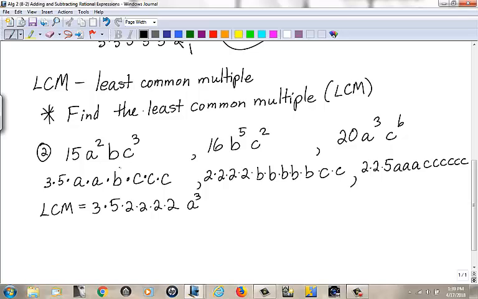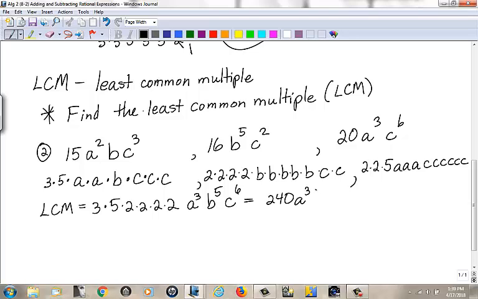In any one, in the first one it appears. Oh, did I leave one out? No, I got there. There's B to the fifth, right? C to the sixth. Okay, then you multiply. 3 times 5 is 15. 15 times 2 is 30. 30 times 2 is 60. 60 times 2, 120, 240. Okay, so the least common multiple is 240.